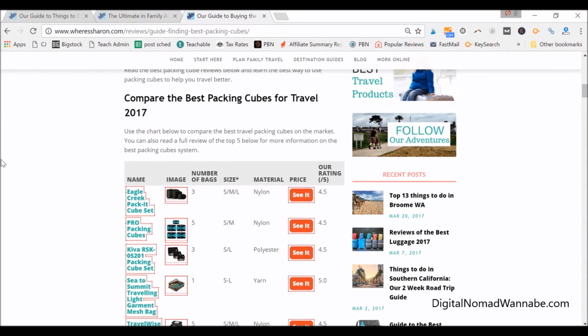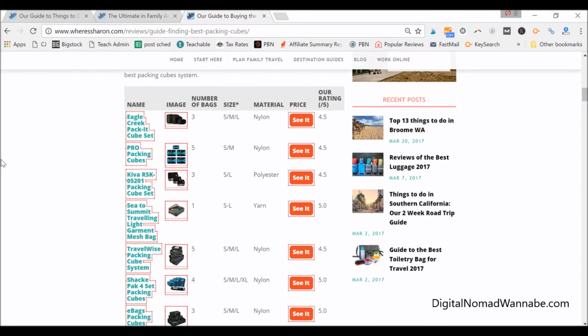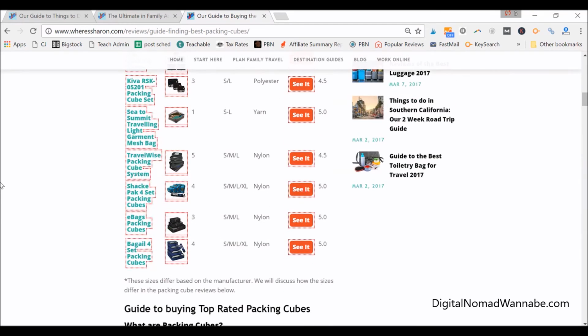Putting a button, I found, worked quite well. Not always, though. Sometimes other things work there, but it's a good thing to try out. And that's what you should do as well. You can see I've got image, I've got text, I've got a chart, I've got buttons. There are so many different things you can try to see what converts best for you. Don't just think you have to put a link in text. So, yeah, that works really well for me.